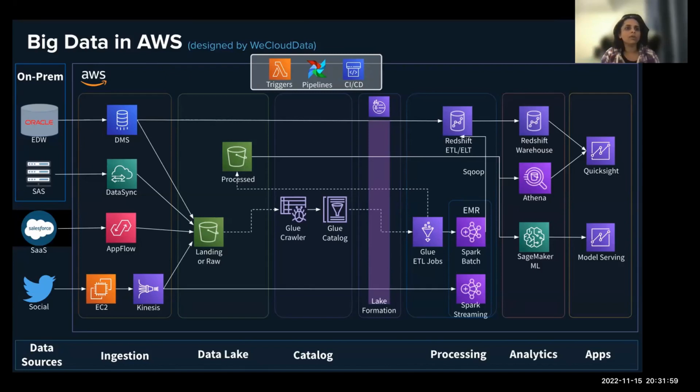So imagine you have an on-prem data warehouse such as Oracle, your enterprise data warehouse, and you are running analysis in SAS. This is a very common pattern that you will see, but there are other services where you can sync the data over to the cloud and have a warehouse on the cloud.